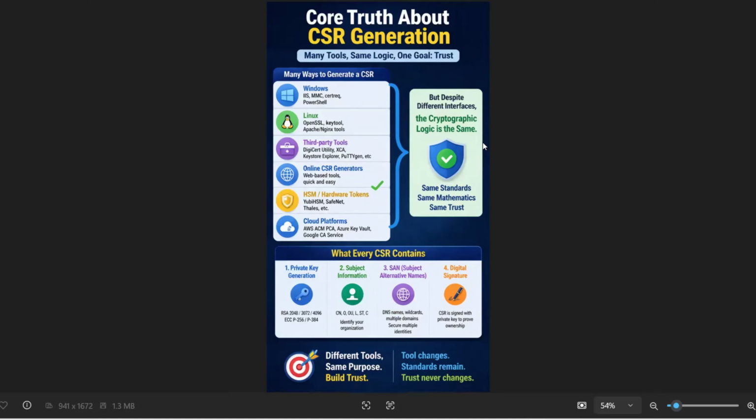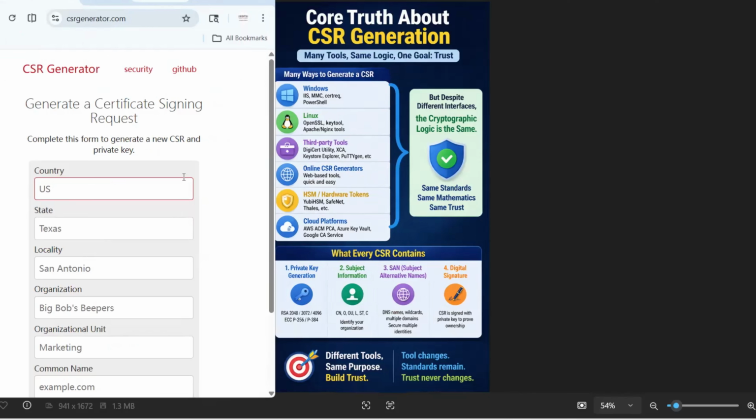So here we go. If we consider the CSR creation, the first and the most important tool, which is generally available online, is the online CSR generator. So here we go, and you can see on your screen that we have the csrgenerator.com site available.